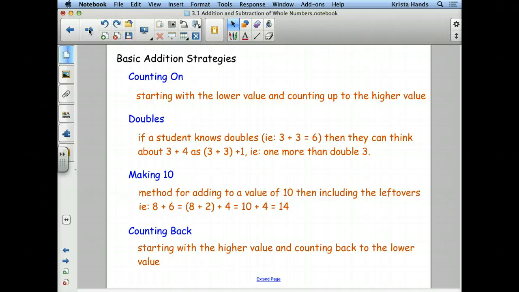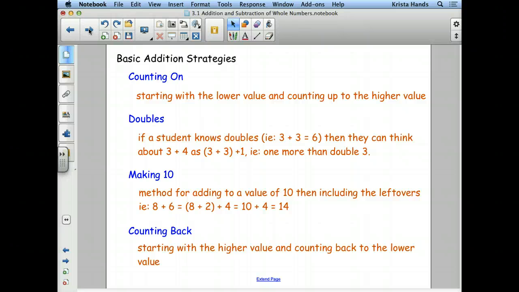Four properties. First one is counting on. So the counting on property says what you do is you can start with a lower value, you can start with a higher value, and you're counting after that value. So I've seen children do it, and I know that I did it too when I was a child, right? So if you wanted to do 5 plus 6, you could actually say, I'm going to take one or the other number, I don't care which one it is, and it really doesn't have to be smaller. Let's say it's 6. And we go 7, 8, 9, 10, 11. So I counted 5 more on top of the number 6. That's counting on strategy. Okay.